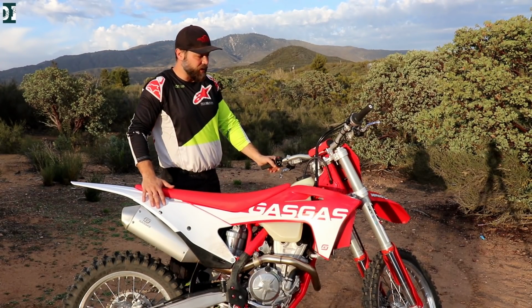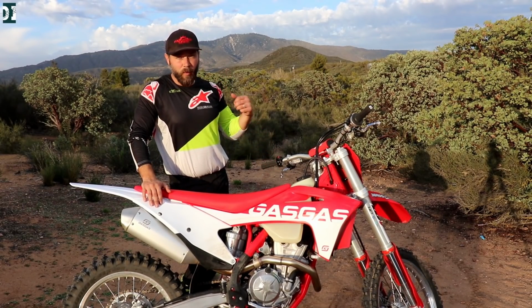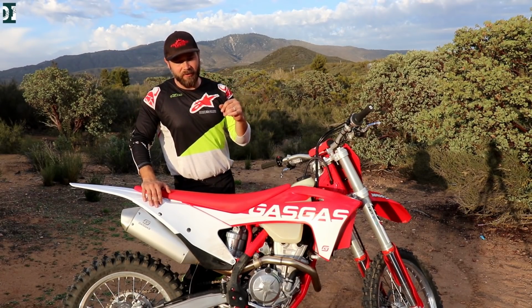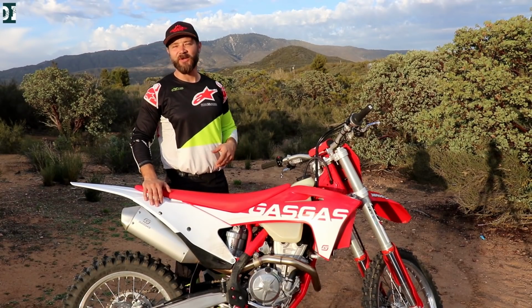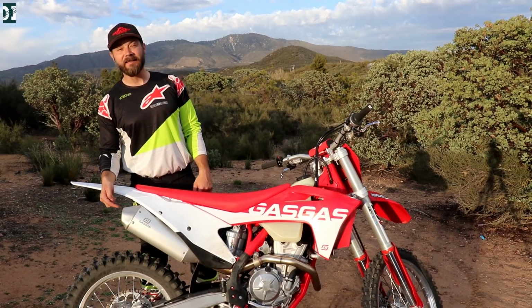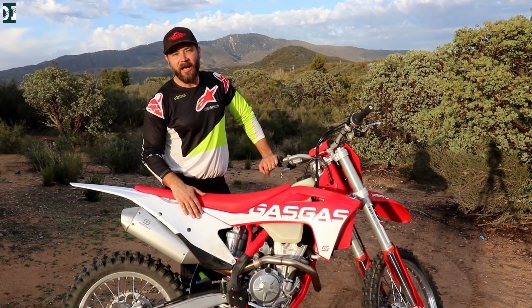Now, yeah, engine felt pretty good, and as you can probably hear on the camera, once I open it up, 2nd, 3rd, and 4th, if you get to that mid-range, give it a little more berries, it just sings and sounds so good. And this exhaust actually sounds pretty good, and it has a spark arrestor, which I was surprised, because usually the stock bikes wouldn't come with a spark arrestor.